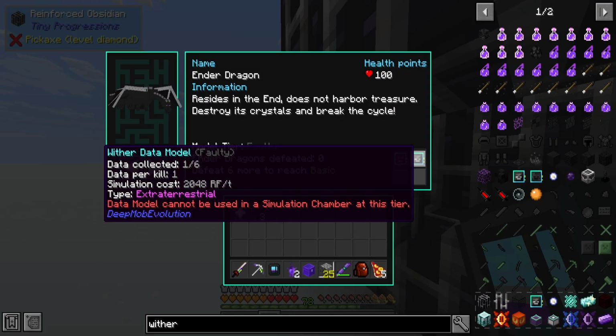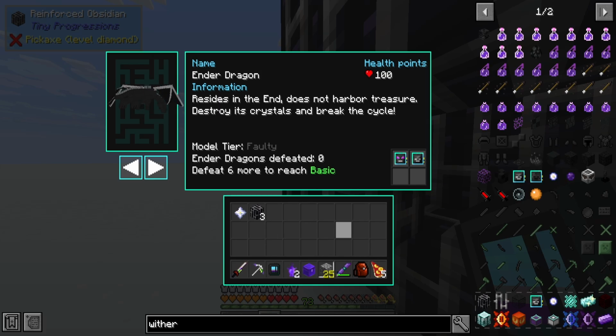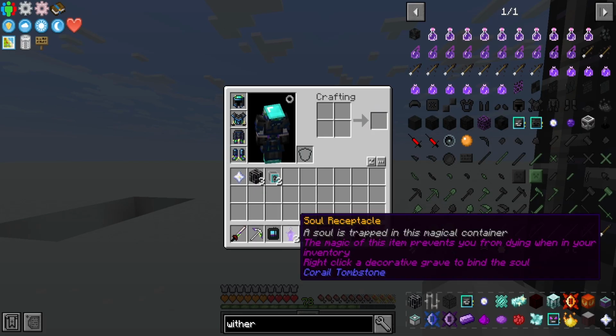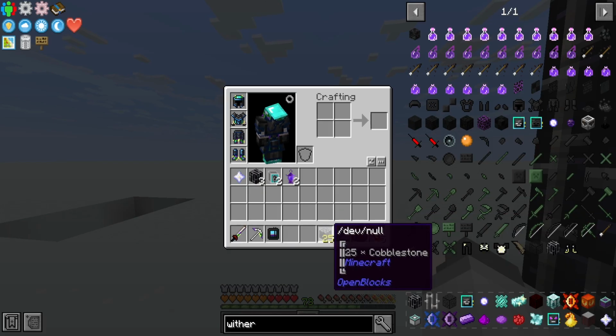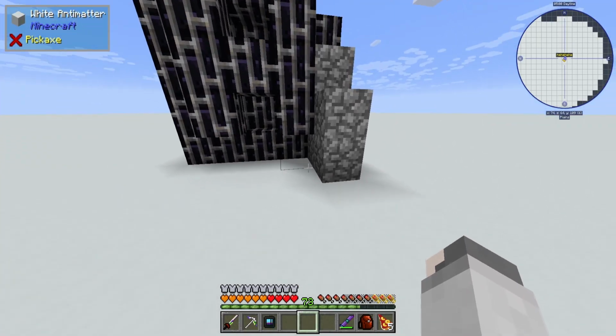Cannot be used, so I do need to do this, like, 5 more times, and I only have enough wither skulls to do it 2 more times, but that's fine. And that gave me a loot crate that gave me more dimlets. I don't want more dimlets. I don't know why. I don't plan on going back. Okay, but this works, so that's cool.